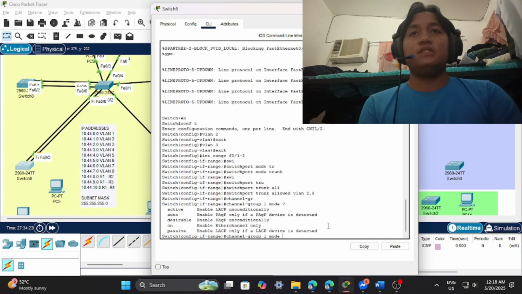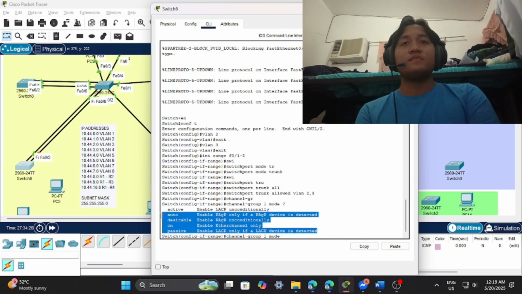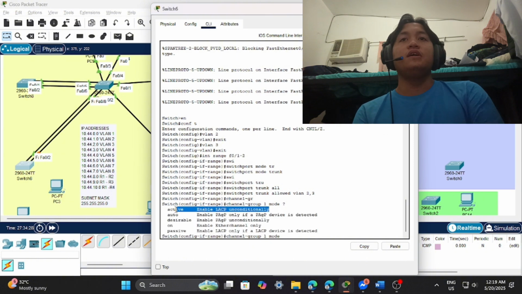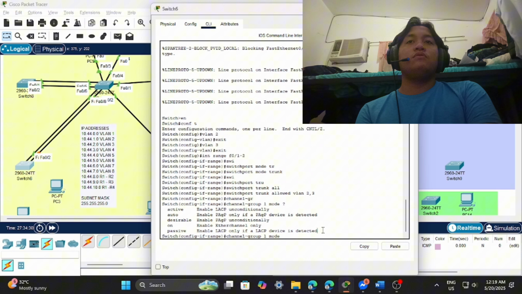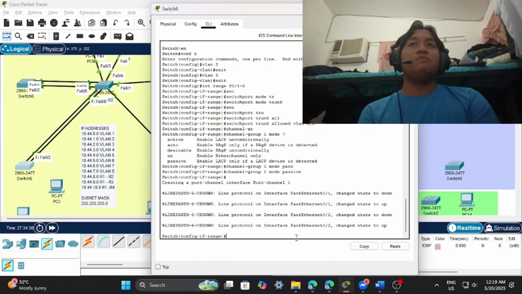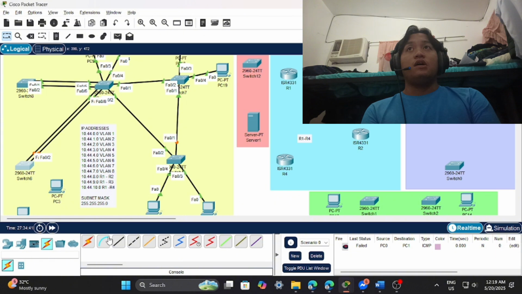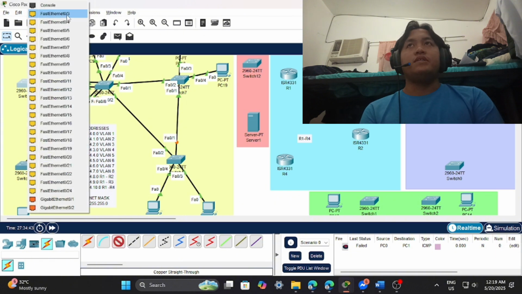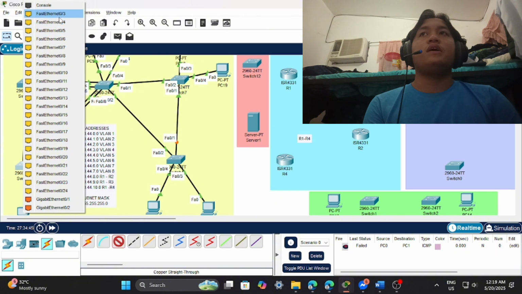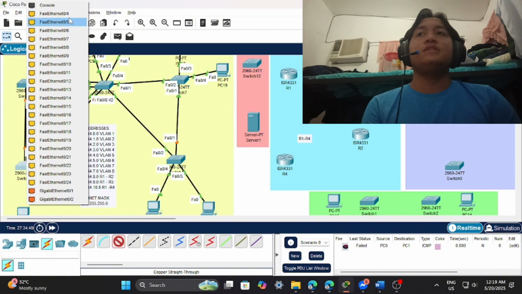The one that we used on the other switch was active; now the second one will use passive. But you can use both: it can be active on both sides, passive on both sides, or active and passive. Okay, now we're going to move on to switch 8 to switch 6.